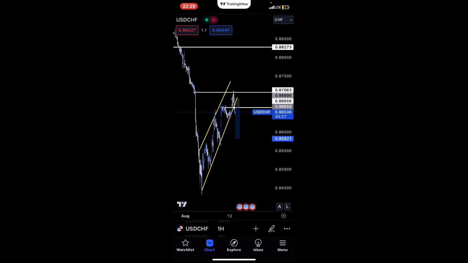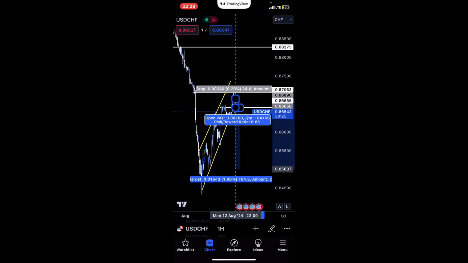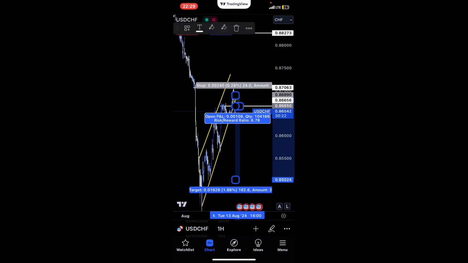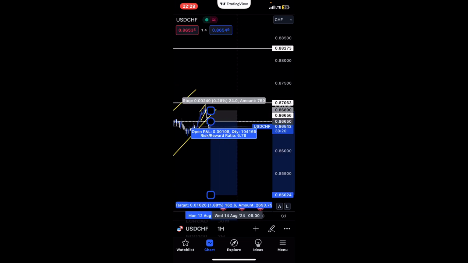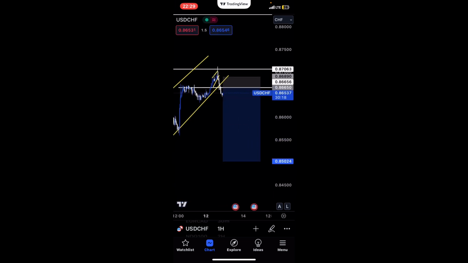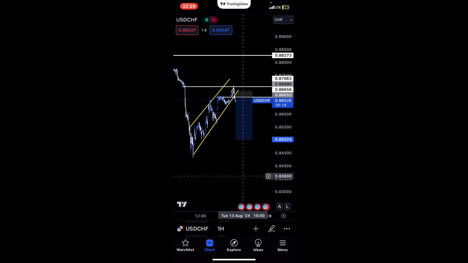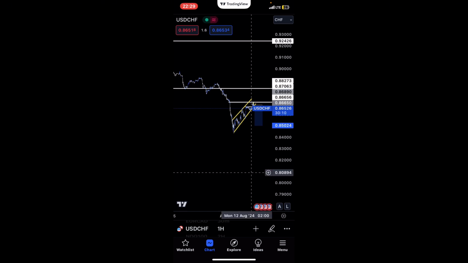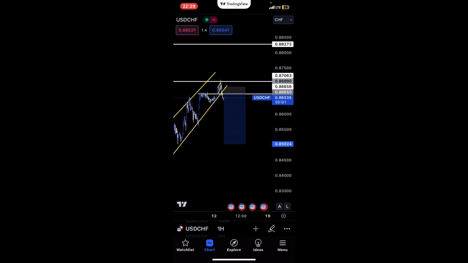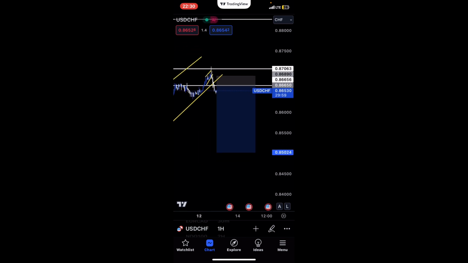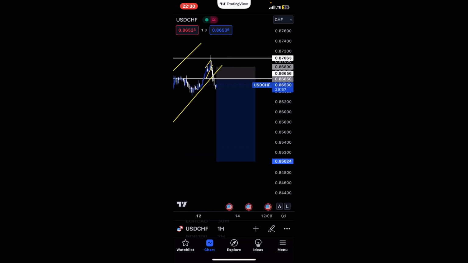We are gonna target at least this low, right? We are gonna target that low, and I'm gonna tell you guys now why I'm targeting that low. As you can see, guys, this market has a long way to go, right? So at least I'm not gonna target here. I'm just targeting somewhere here because it's a small account, and you can see the market has been trending down for the longest time. So this is just a correction in order for the market to sell, right? So yeah, guys, that is what's gonna happen. So we're looking for sales here.